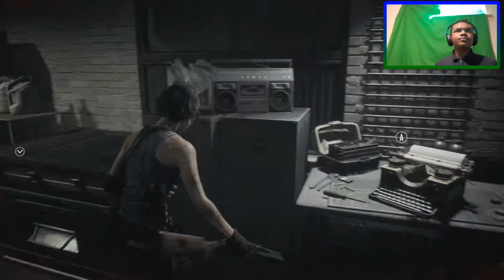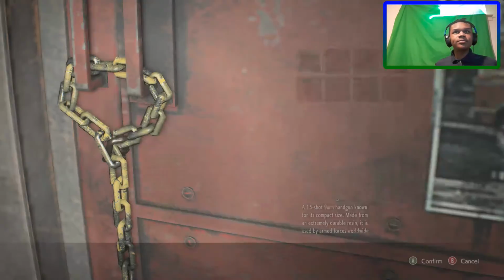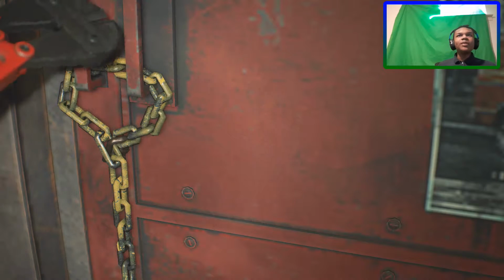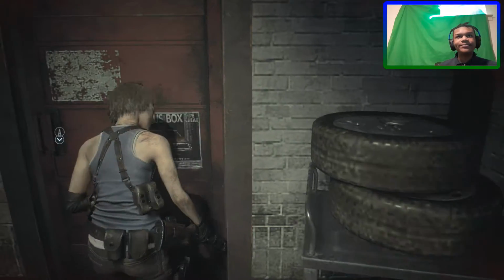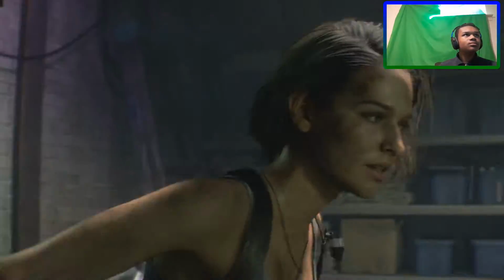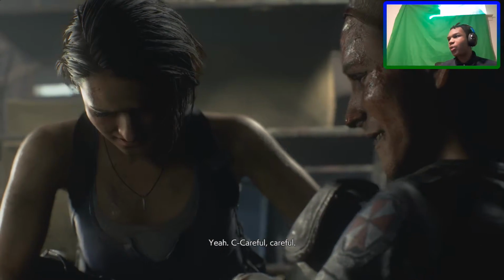All right. Dang. We need a herb, man. Hey, use the pliers. Ah, god dang. Can you, UBCS? Yeah, careful.